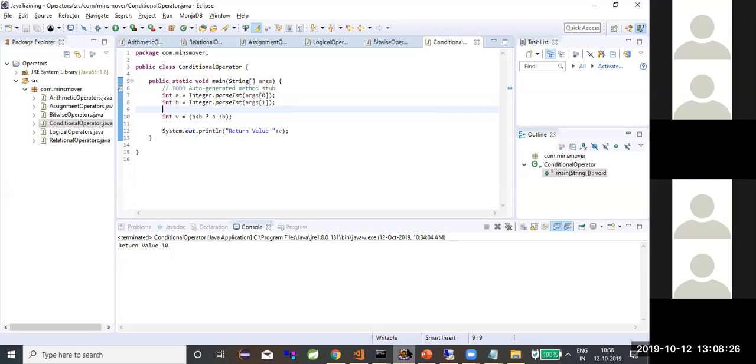Now we are coming again to conditional statements. We might have gone through if else. I think you have an understanding of the if else statement, right? Okay.